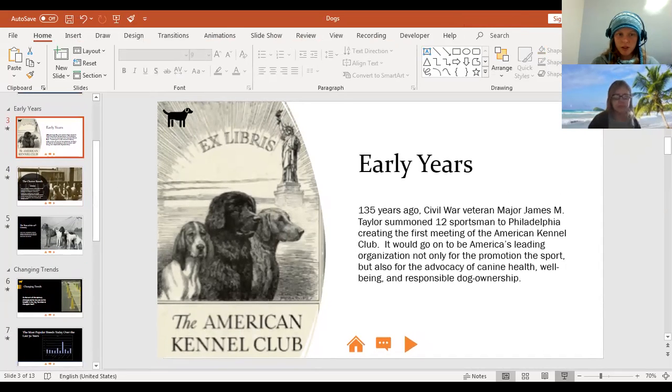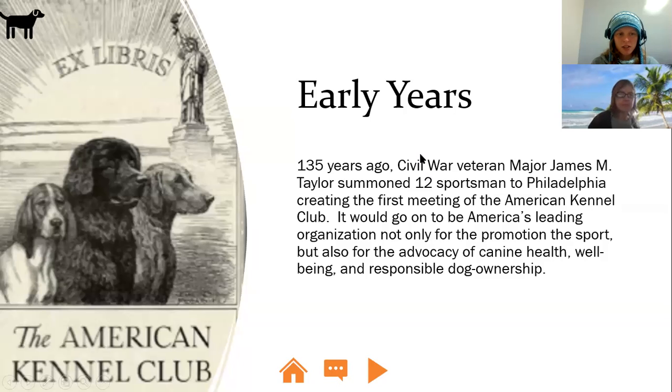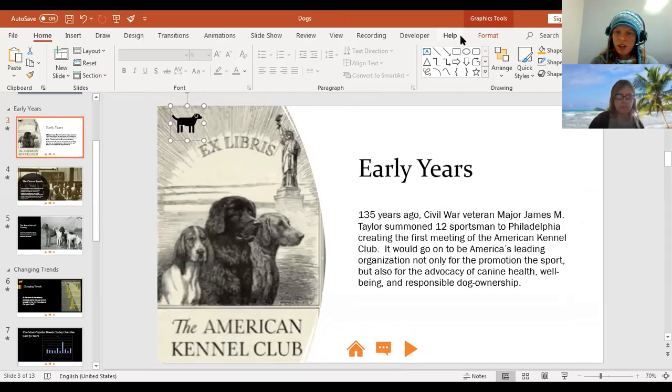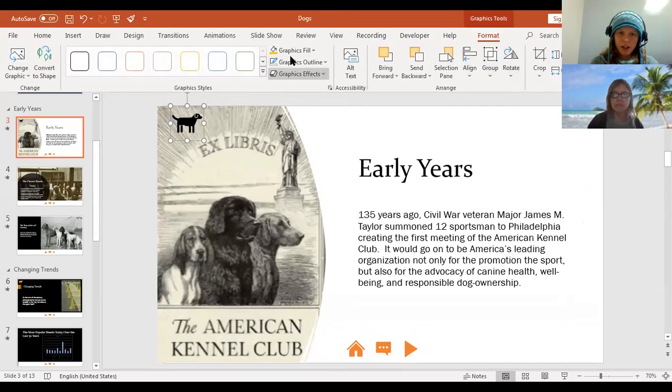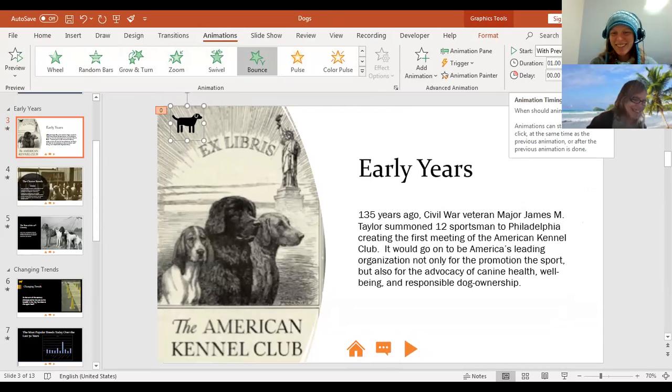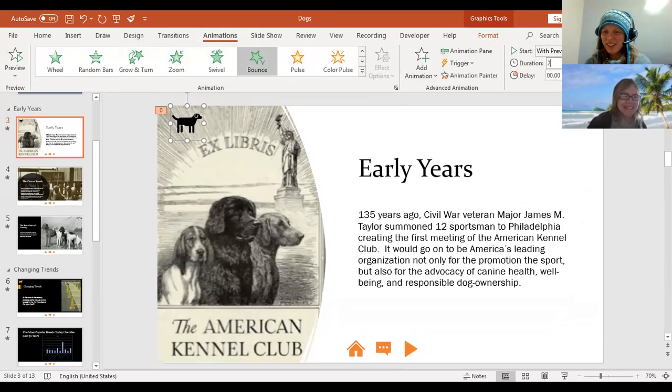You can play it here and see what happens. It's still a little slow. So I think I'd want to pull him over a little and just play with those timings on that animation. It says the duration's 2 seconds. Maybe I want that to be just 1 second. Let's preview. Bloop. Well, it just makes him bounce faster. So there's a little bit of trial and error. Maybe he can wag his tail, maybe swivel. That would be pretty great.